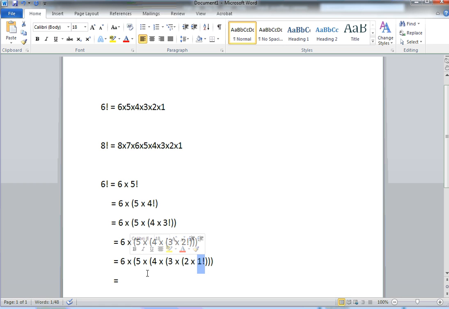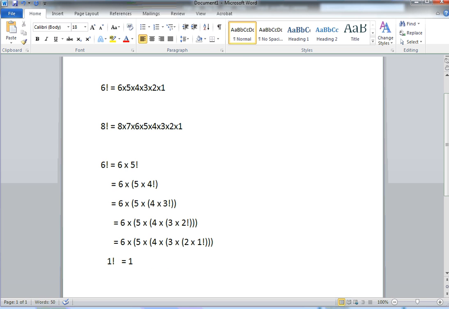Interestingly enough, there's actually 2 base cases with factorial. 1 factorial, we know 1 factorial would be 1, and then 0 factorial would also be 1. So if you want to ask your math teacher about that one, you can. So we've got two base cases. Let's see what that looks like if we actually start coding it.